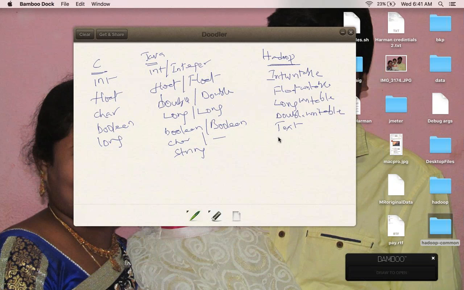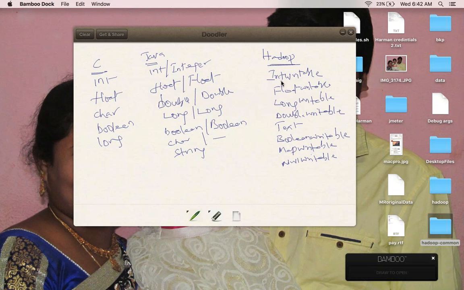To support boolean, we have BooleanWritable. There is one more, MapWritable for map type values, and NullWritable for null values. These are the set of data types to hold or handle different types of data.